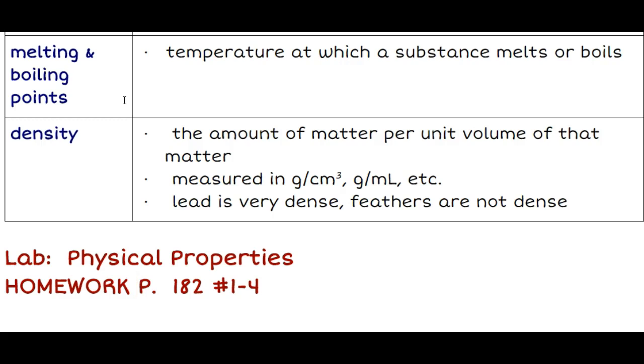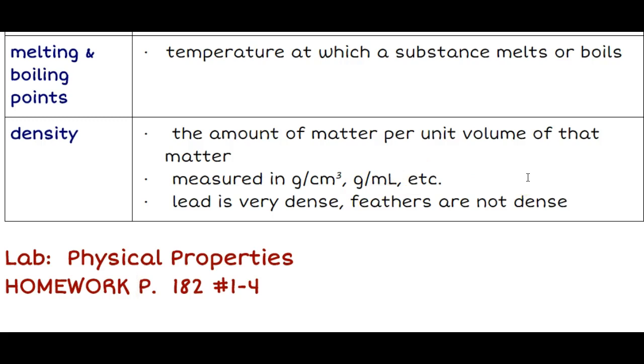Okay, so lastly, density. And we're actually going to be doing a whole other lesson where we calculate the density of a substance. But density, some people think of it as like the thickness or the softness or the hardness. It's really just the amount of matter that you have in a given amount of space. So we can measure that in grams per cubic centimeter, grams per milliliter, but we see that we have the amount of matter, so the mass, grams for instance, divided by the volume here. And so we'll be doing some calculations with that.